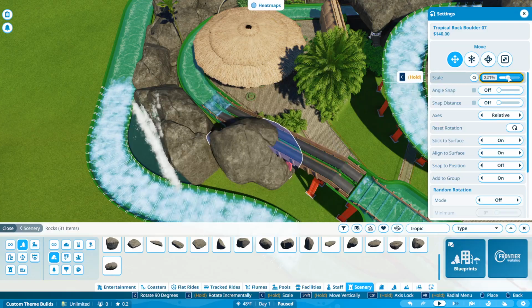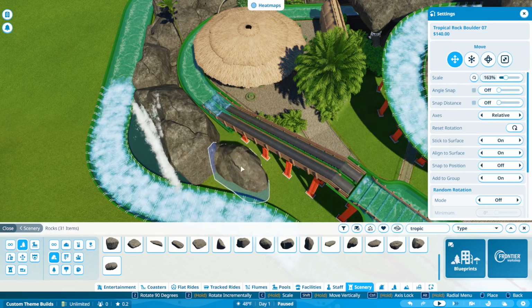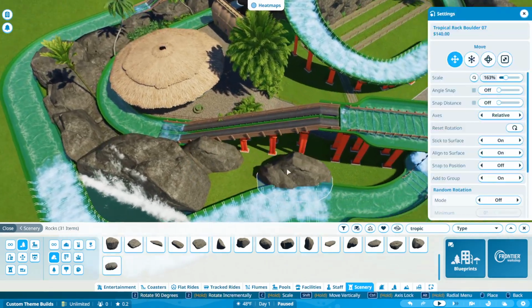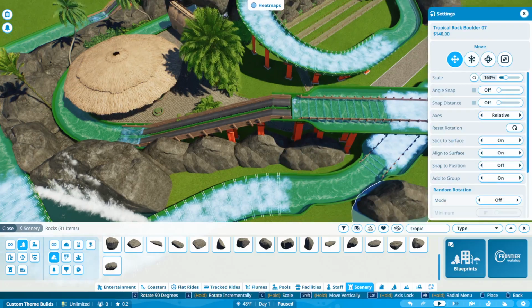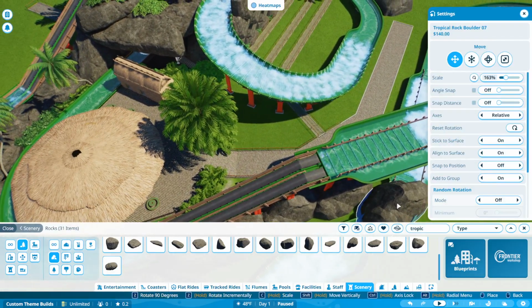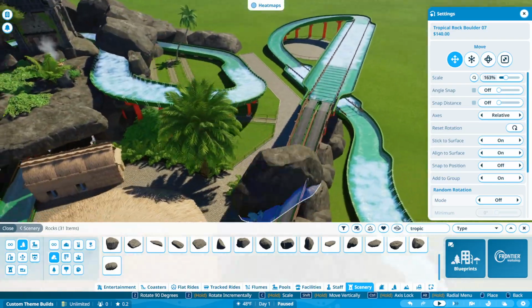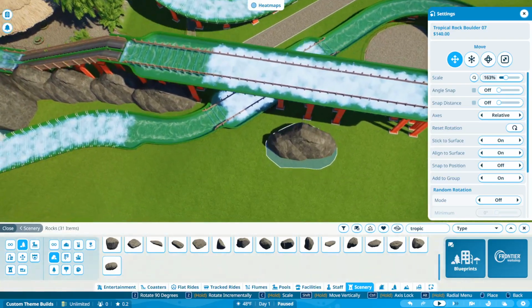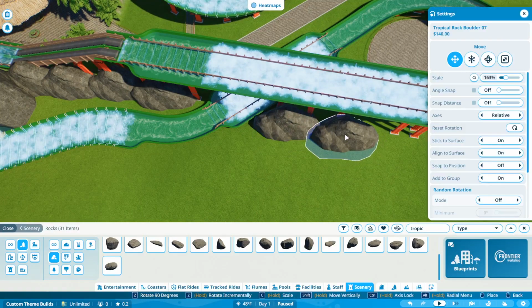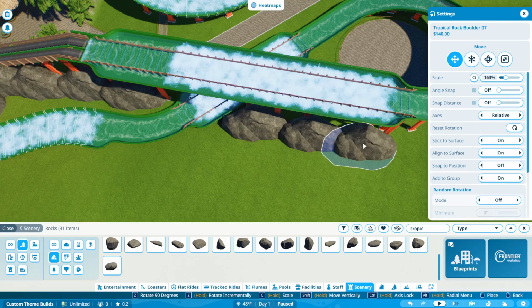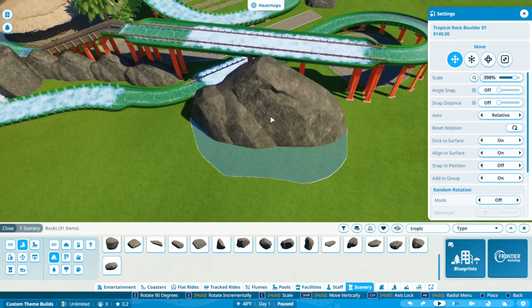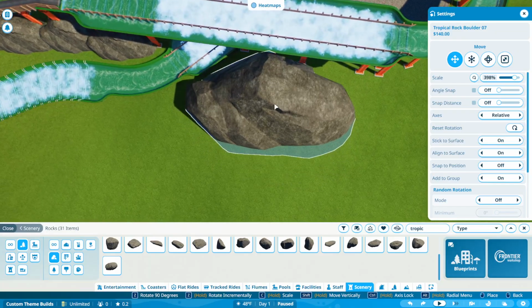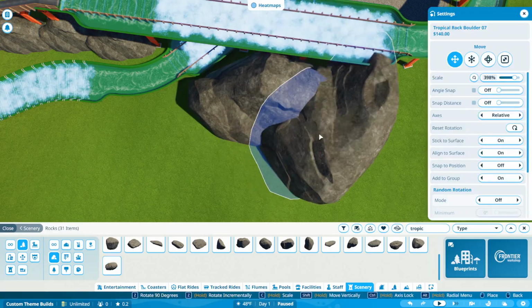But we're going to build along here, as it were. We'll see. Of a rock like this guy.